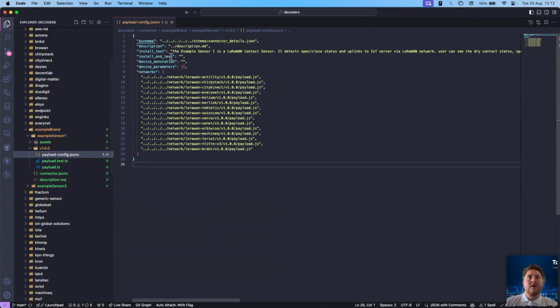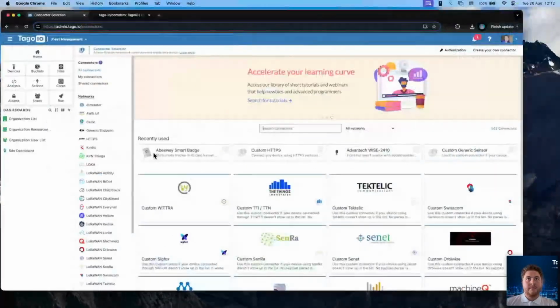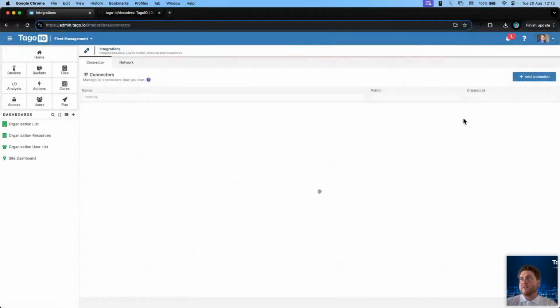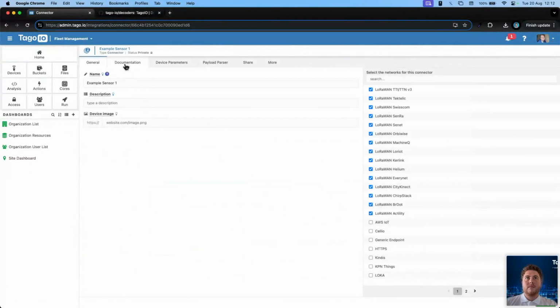And then finally, we have the payload config JSON. So this is where you'll add where the description file is, so its path. This is correlating to this. You have the install text, which is here.